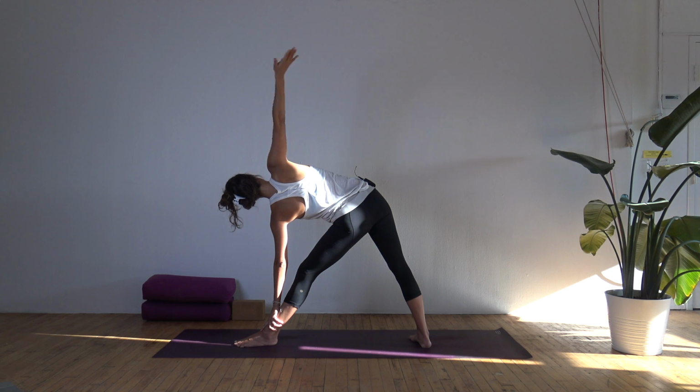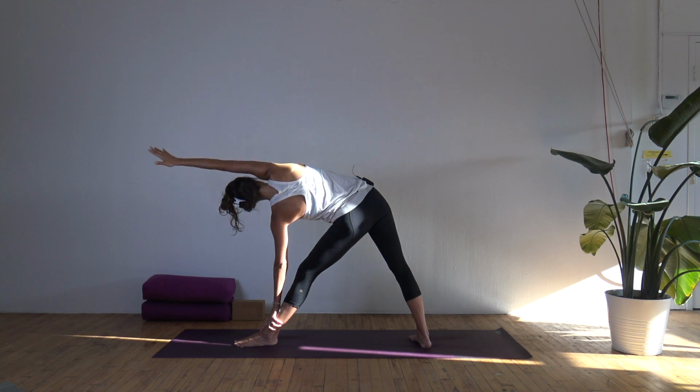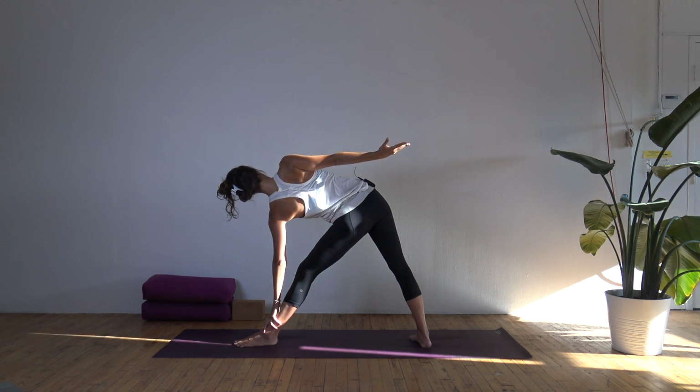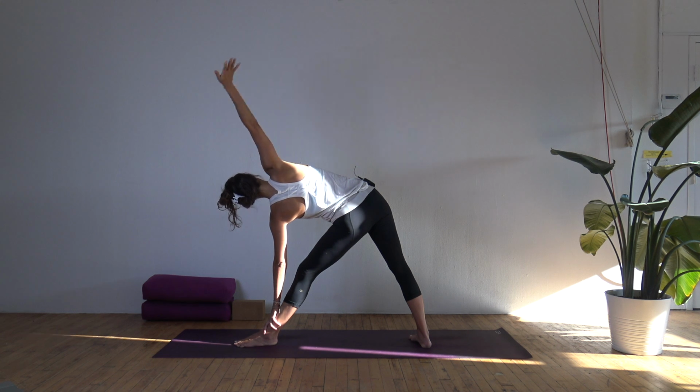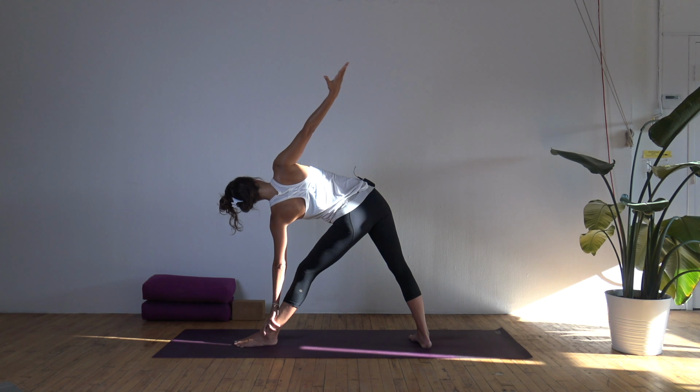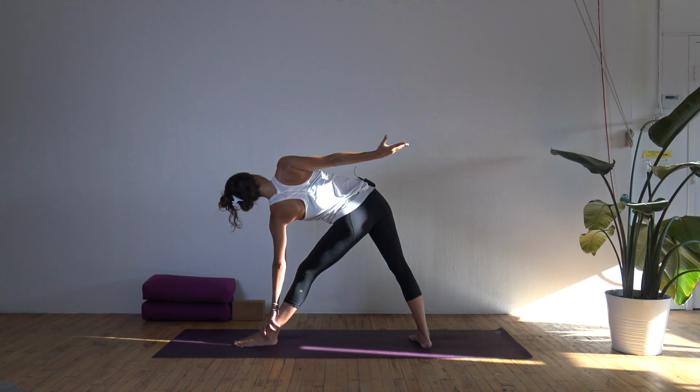Two more. Inhale, open, lift. Reach forward. Exhale, take it back. Last one. Inhale, arch. Exhale, back. Good. Preparing for your half moon.